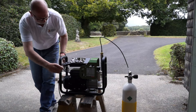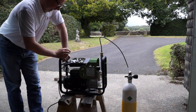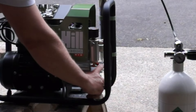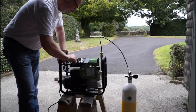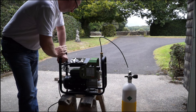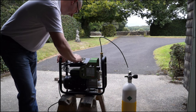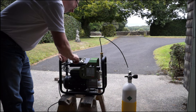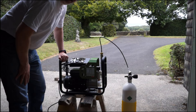Next thing we do is we actually switch the unit up — that's come on. It says press to confirm that lubricant is okay. On the side of the unit you can see the lubricant is at the right level — that's a silicon lubricant — and we've also got oil and that's at the right level as well. So we're going to press okay. The target pressure is going to be 300 bar, so we're going to set that, and then press start. It's saying 150 bar so far and we're going to press start — now that's it.